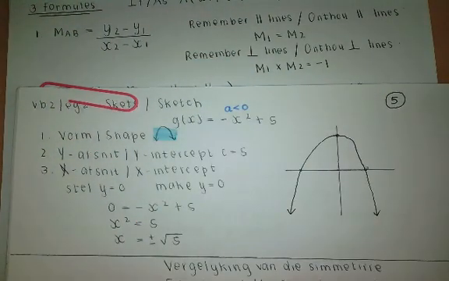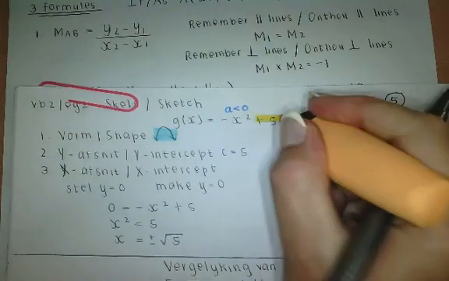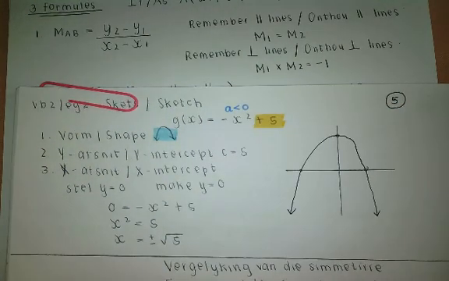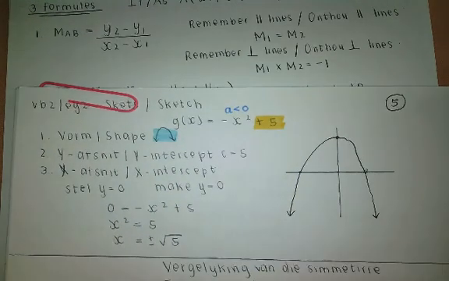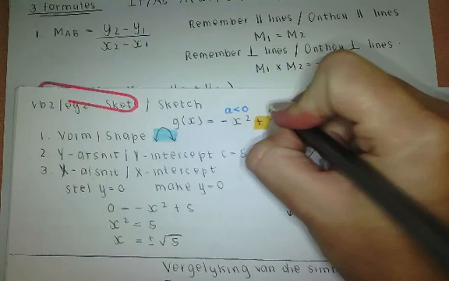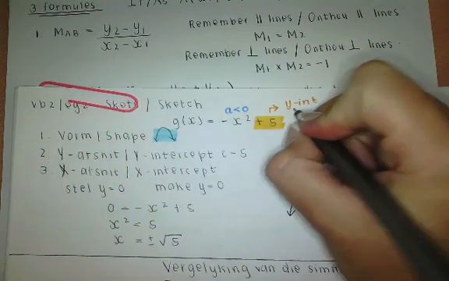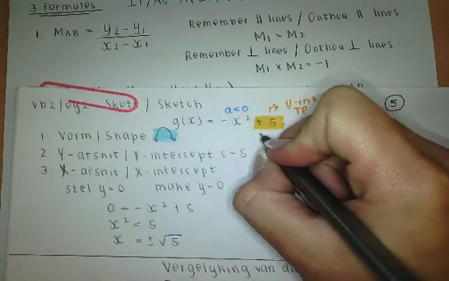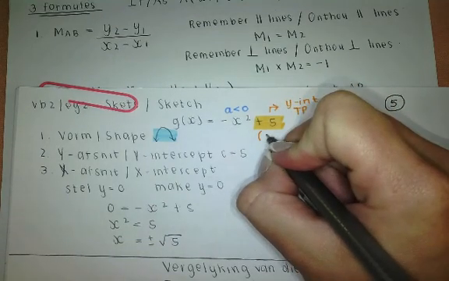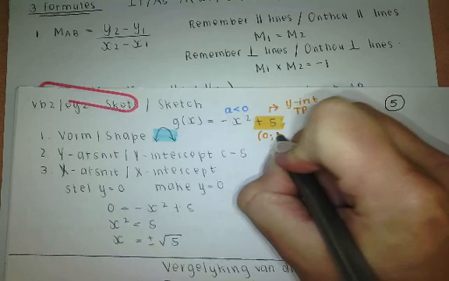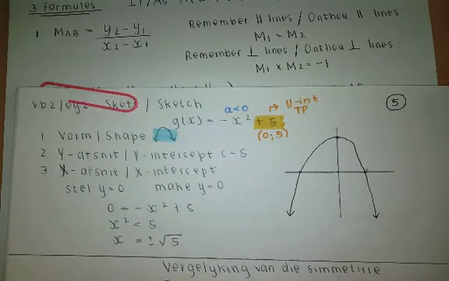Okay? Right? We can also see that our c value is positive 5. If our c value is positive 5, what do we know about this positive 5? What is that positive 5 telling me? This is our y-intercept along with our turning point. So as a coordinate, this is going to be 0 and 5.